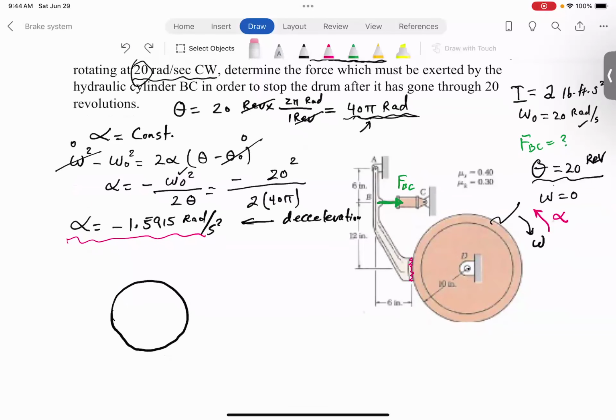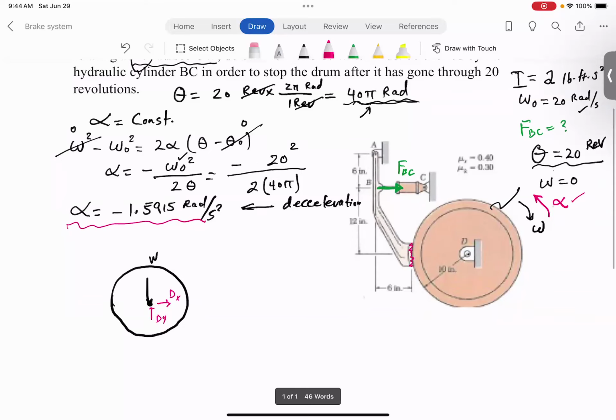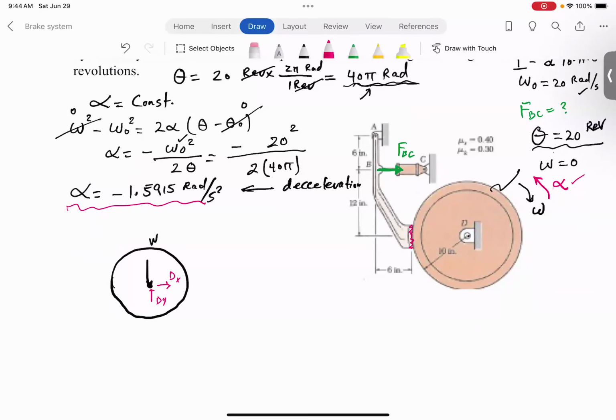So, and we don't need that because when you draw the free body diagram, you have the weight of this guy. I'll put it right in the middle here. You do have some reactions developed here, call it Dx, Dy, which we don't care about. And remember, this guy now is rotating. Its alpha, at least, is counterclockwise, right? So what forces are developed here?